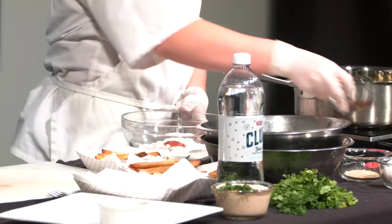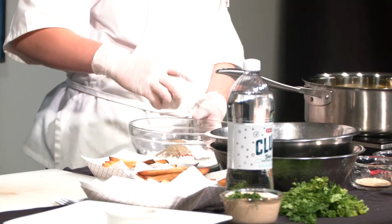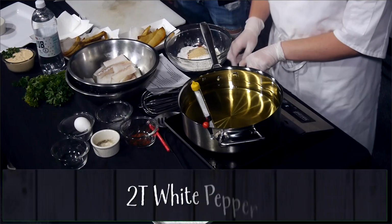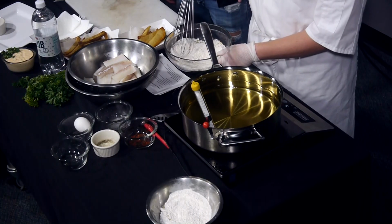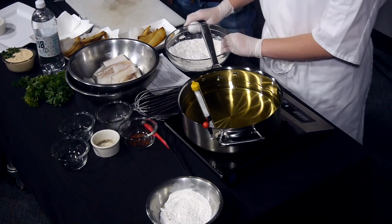All right, so first you're gonna make your batter and you're gonna put your paprika, your salt, your pepper, and your garlic powder. And you're gonna whisk that together, all your dry ingredients. Once you mix all your dry ingredients, you're gonna want to add your egg and your club soda.